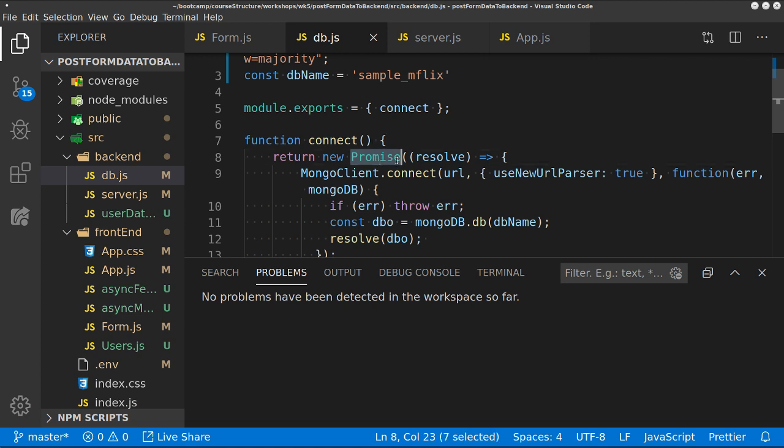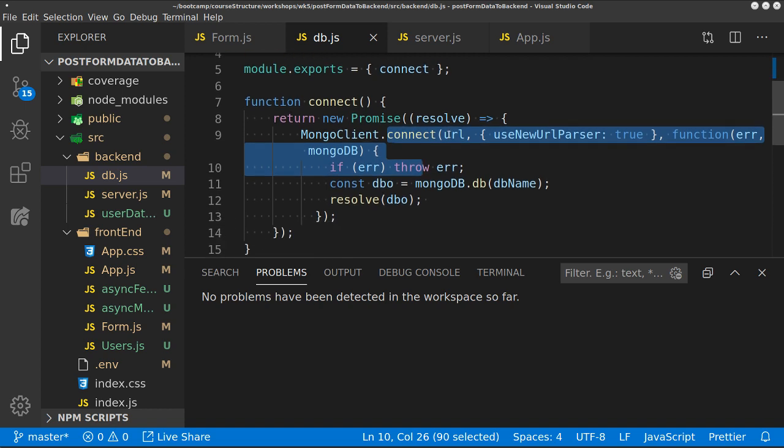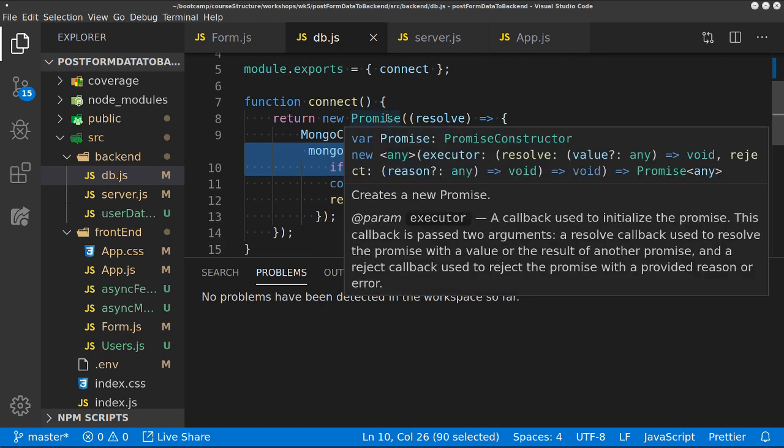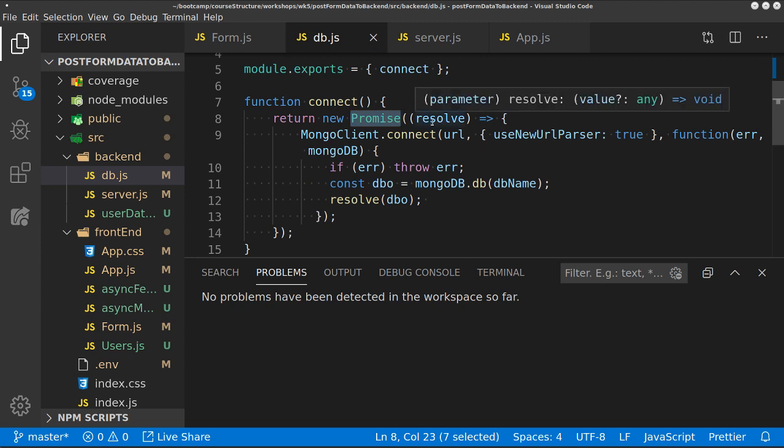So wrap it inside a promise so you make sure that the connection is established before you try and do anything with the database. As I say, this is usually just a copy and paste job, so that's why I've shared it with you. So we've just inputted a resolve function, and then we've handled our errors in a slightly different way. We've just said if there is an error, then throw that error, okay? And we'll handle our own errors.